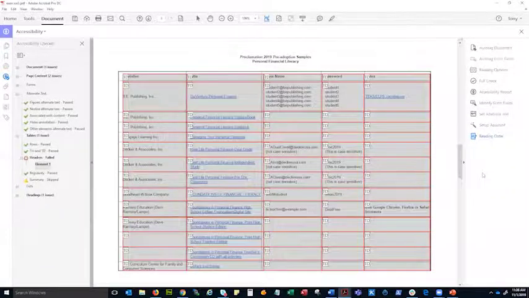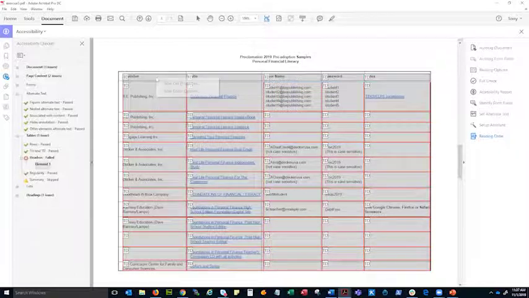It puts the table in a different shade with red borders. It's got all these tags that say TD, which means table data. But we're looking for table headers, which should be these up here. So I can click on one, or hold down the shift key and click, and it selects the whole row.